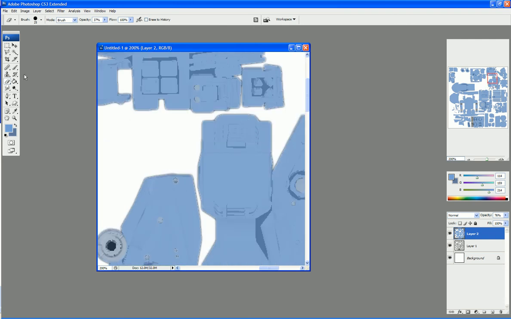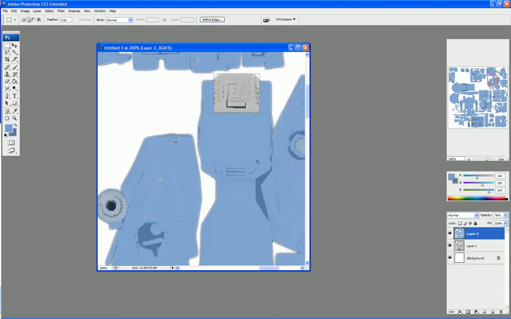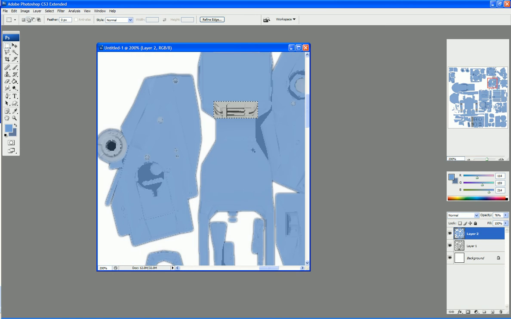Now then, this area here is going to have to be darkened, so what I'll do is just marquee grab it. You're probably going to want to be considerably more accurate than I was there. And this is the underside, which I'm also going to want to grab. There we go.